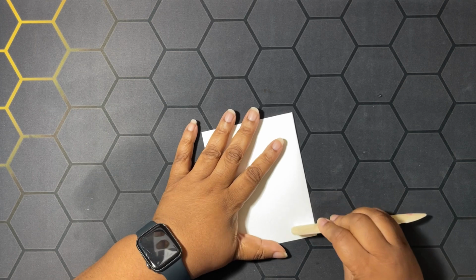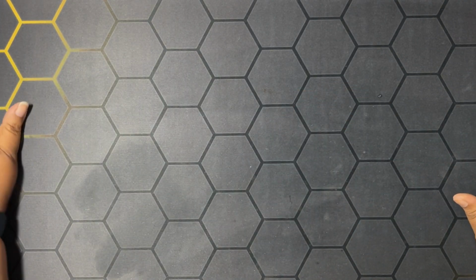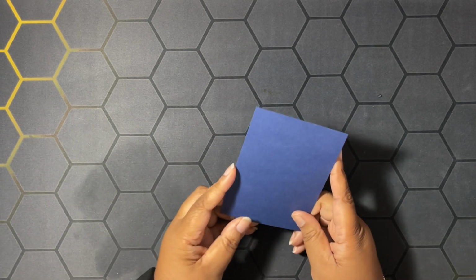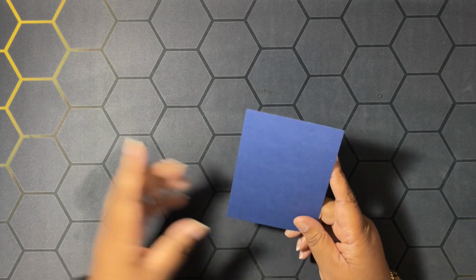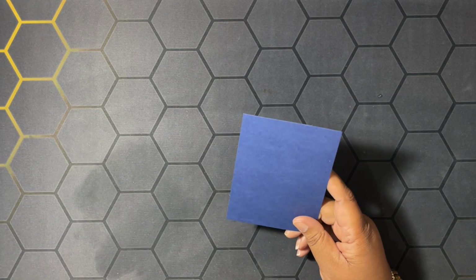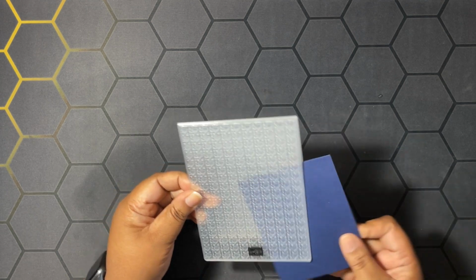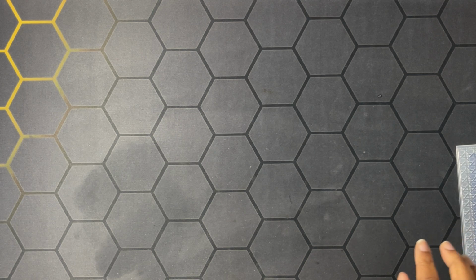So I'm going to start with the card base of Thick Basic White. That's 8 1/2 by 5 1/2, scored at 4 1/4. And we're going to burnish down our score line, okay? And we have some Night of Navy here, and this is 5 by 3 3/4. And we're going to emboss this using the Cane Weave 3D embossing folder. So we're just going to slide that in. And let me go ahead and get the Stampin' Cut & Emboss machine.